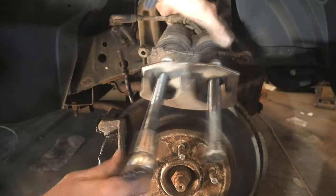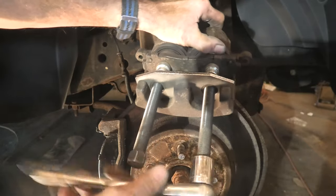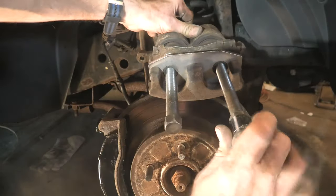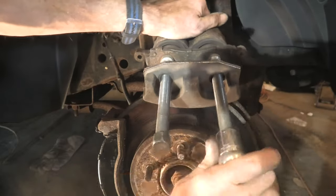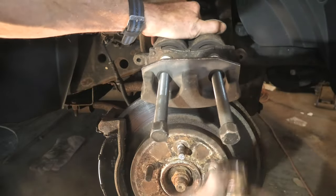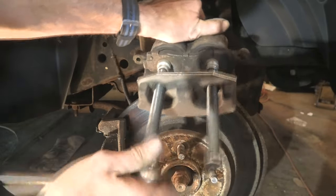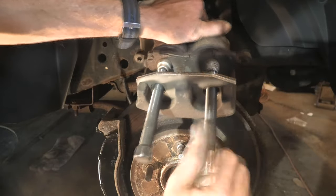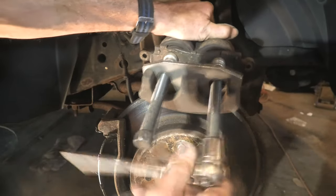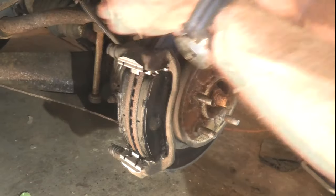We'll speed up the operation here and just tighten them in. These should go in with no real major amount of effort. If you're having trouble compressing these pistons in a brake caliper, you either have a caliper sticking or a brake flex hose issue — the safe answer is to always replace both. In this case they go back in just like they should, no problem. Turn them back in as far as you can. I'm using an old brake pad against the pistons in the caliper to press against it. The pistons are nice and flush with the brake caliper body.